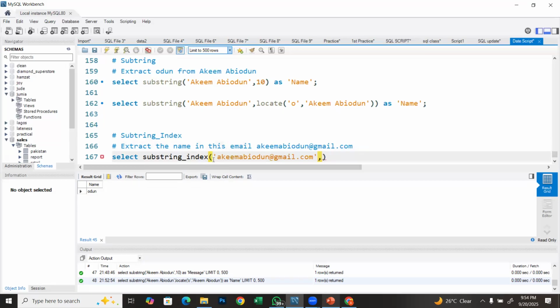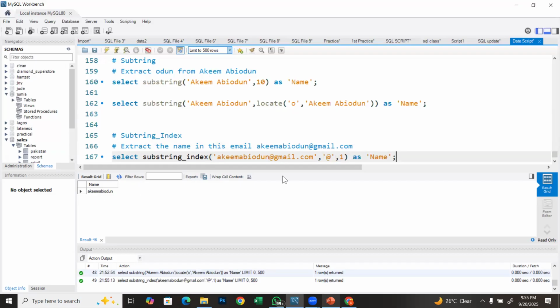You can pass in here and say your delimiter is at, and you need all the name before the at. Let's say as name. So run here. It's going to give me Akeem Abiodun.